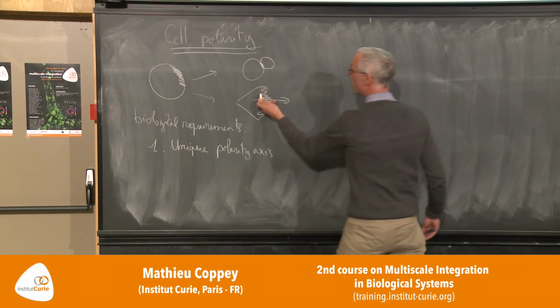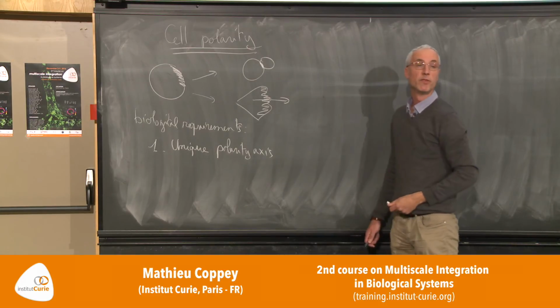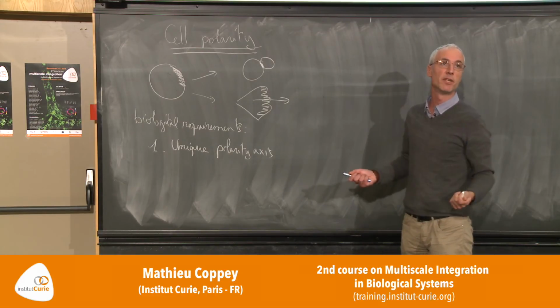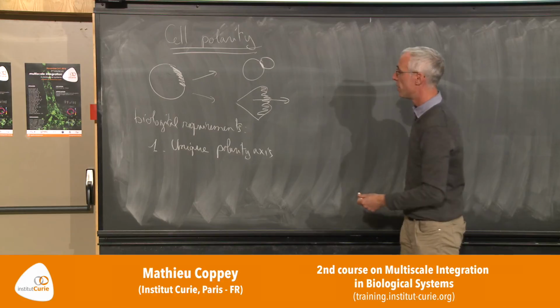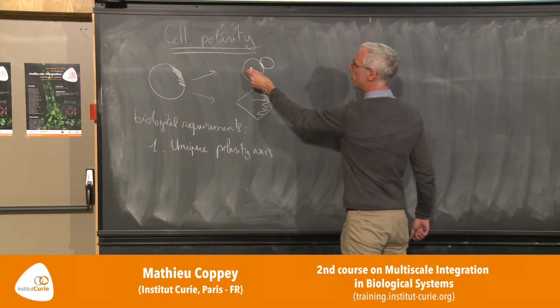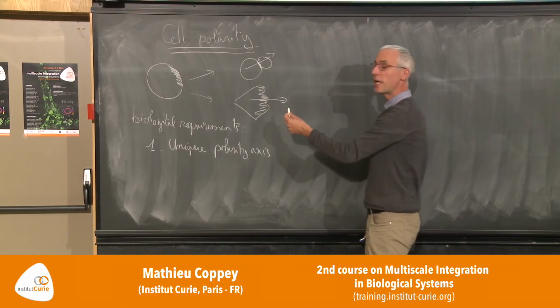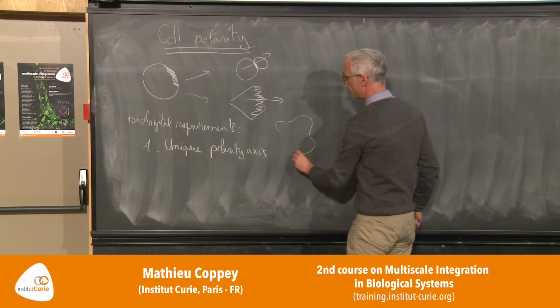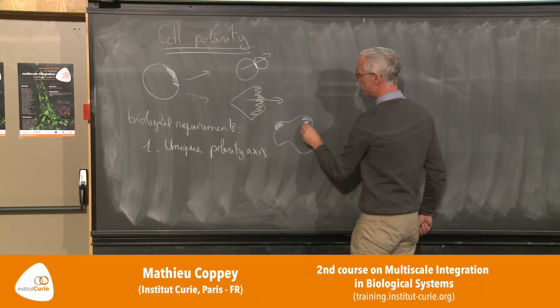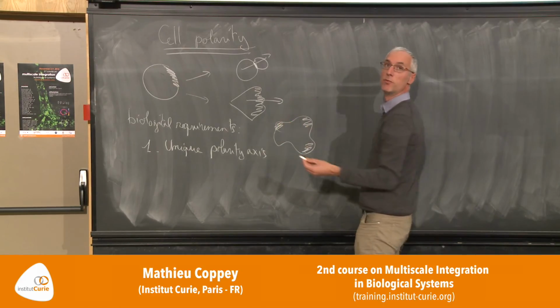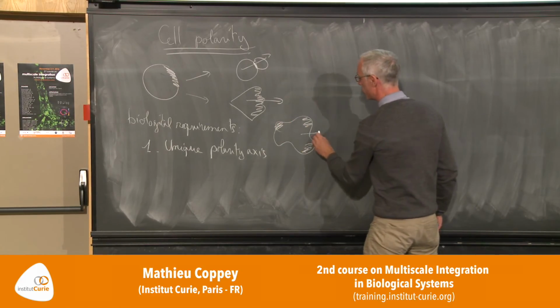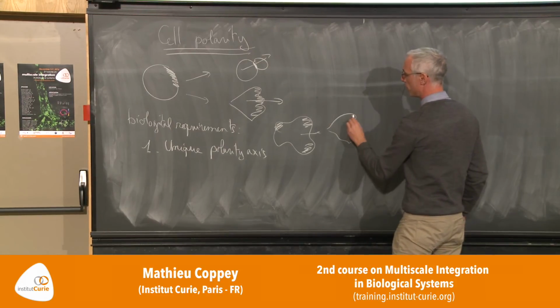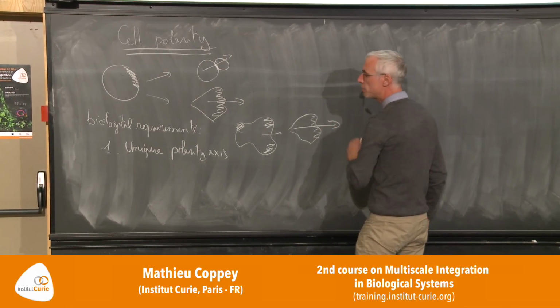Of course, if you want to divide just in two, you don't want to divide in 4 or in 3, because you cannot divide your genetic material in 3 or 4 cells. You just want to have one patch. You need to have one axis of polarity. In migration, you want to move forward. If you have a cell that has distinct activity patches, then it cannot really move coherently. You want that to resolve in a single front that will give you this unique polarity axis.